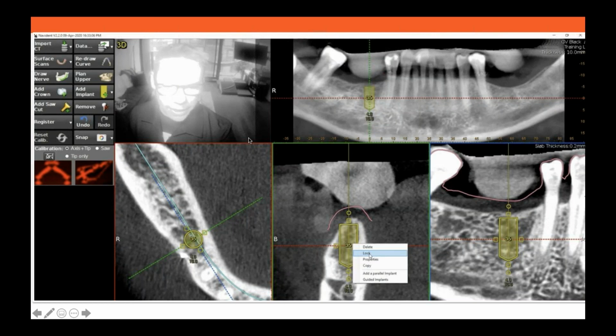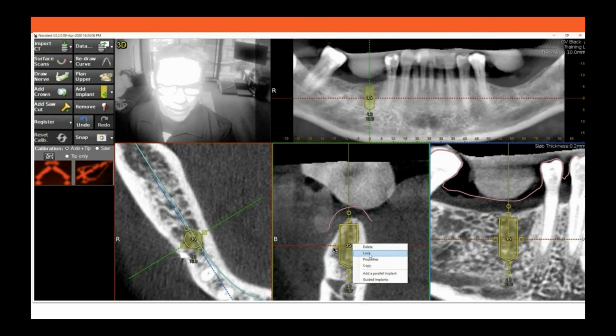One of the novelties introduced by version 2.2 is that we added a pop-up menu by right-clicking on the implant. So now, by right-clicking on the implant that has been planned, you have a set of options available. We will investigate each individual option.